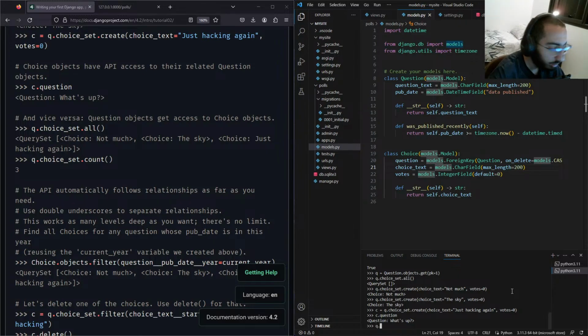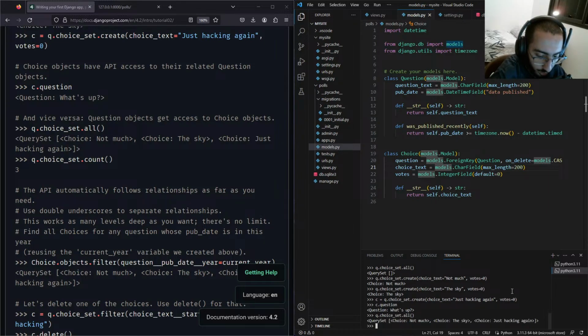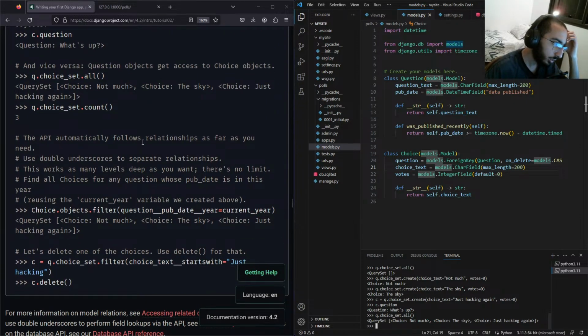So q.choice_set.all(). Okay, so now we get all the choices inside of that question q. So choice not much, choice the sky, choice just hacking again. And if it wasn't for the __str__ function here, we would not have a meaningful name there. But anyway, q.choice_set.count(). Okay, so I could also count them.